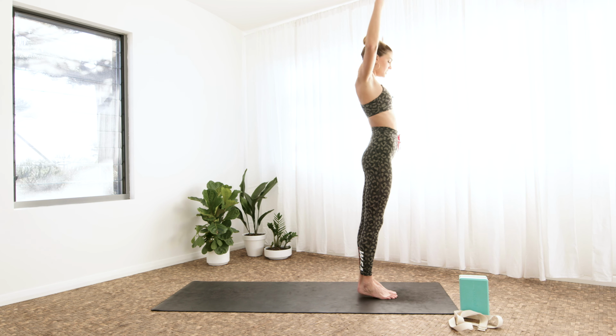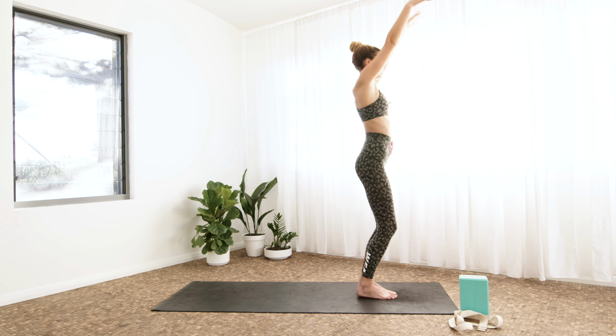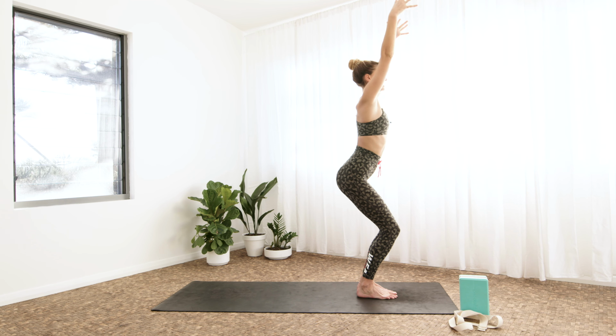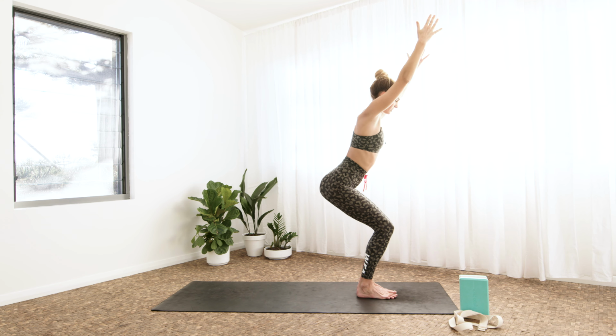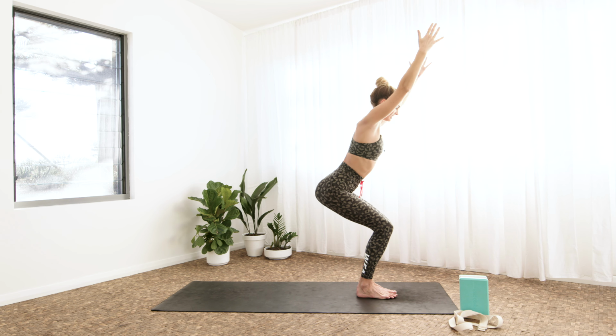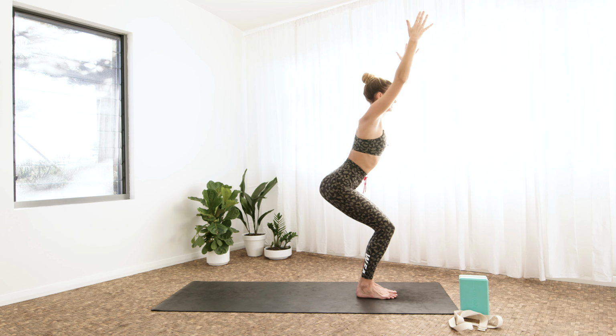Inhale, Utkatasana. Toes together, heels slightly apart. Palms facing towards one another, fingers active and energized. And then sink the weight back into the heels. As you lower down into the hips, keep lifting up through the heart space.